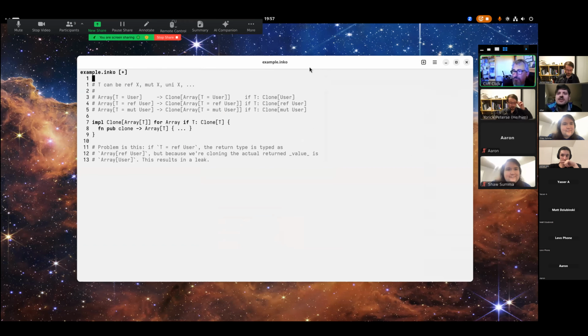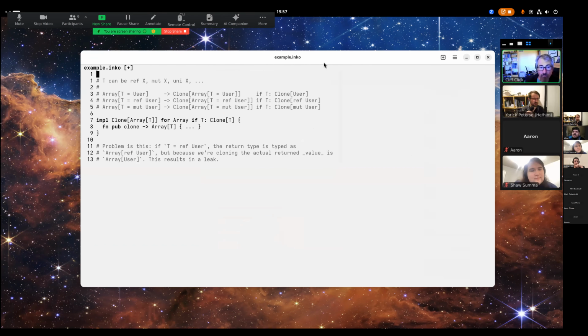Okay, so this is a problem I've been busting my brain on for the last two weeks. In a nutshell, in my language, there's ownership. So you have owned references that are immutable, etc. Think Rust in that sense. What is uni? In this case, that's uniqueness. It's similar to Pony's isolated types. They're basically types that cannot have outside references to them.